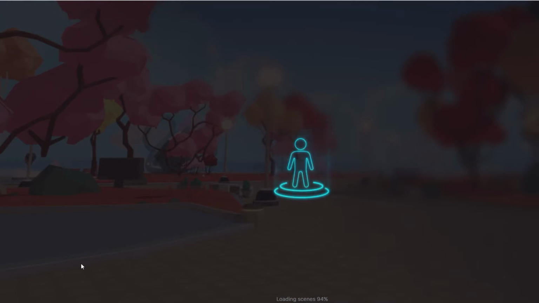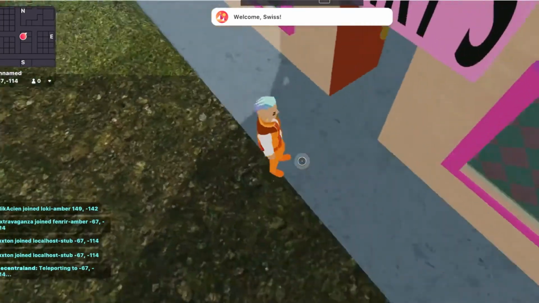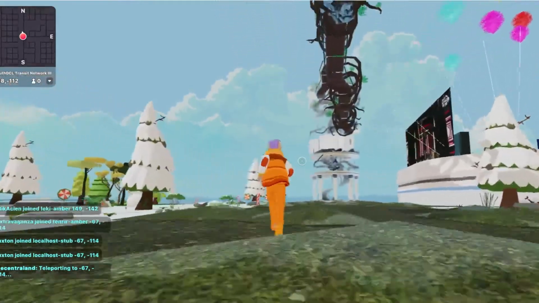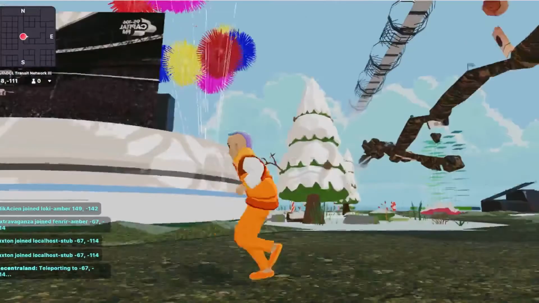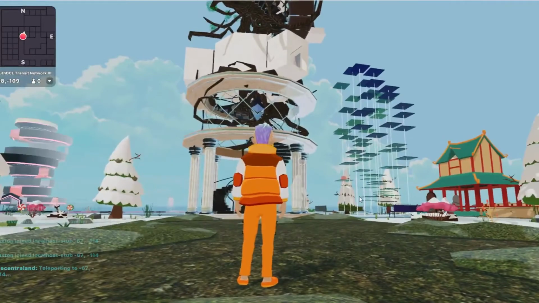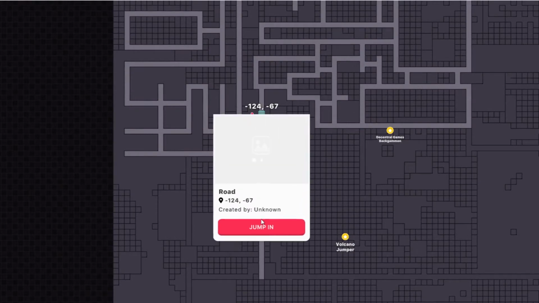Well, another thing that I need to show you right from the start, well, the thing is, you don't need to have a custom name to jump into Decentraland and experience the platform. The only thing that you will be missing is a good-looking name, but other than that, you will be able to actually experience the world without a name. Here we are just at a random location inside Decentraland. Let me quickly jump back to the initial location where we started shooting that video here.